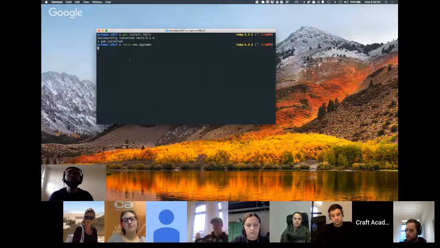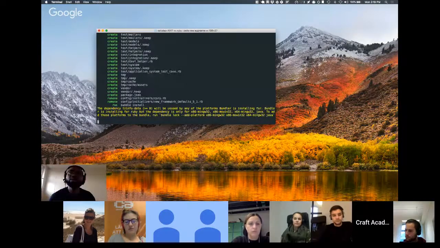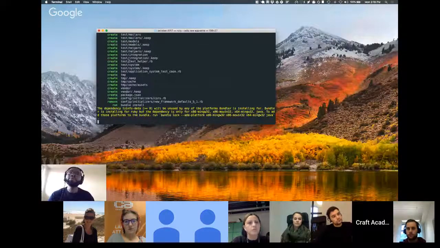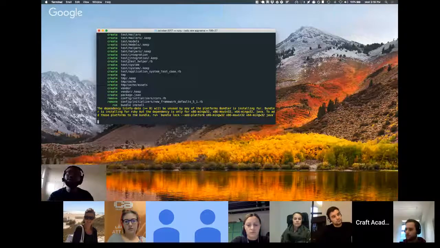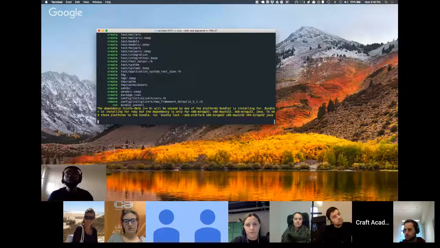This is our application, and then it's going to generate a whole lot of files for us that looks pretty much like the folder structure you were presented this morning, and then it's going to go ahead and install dependencies that are pre-filled in the Gemfile when you generate the application for you.